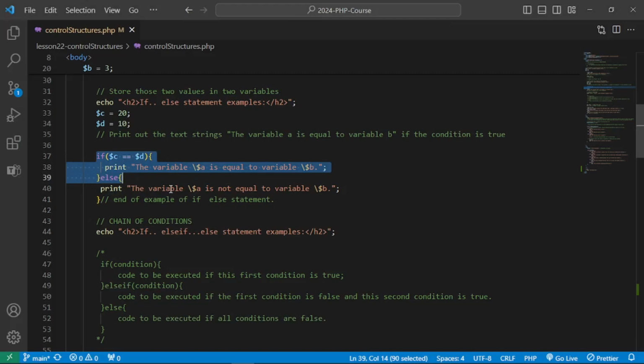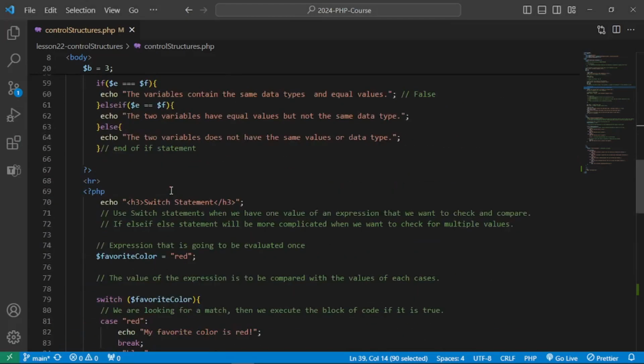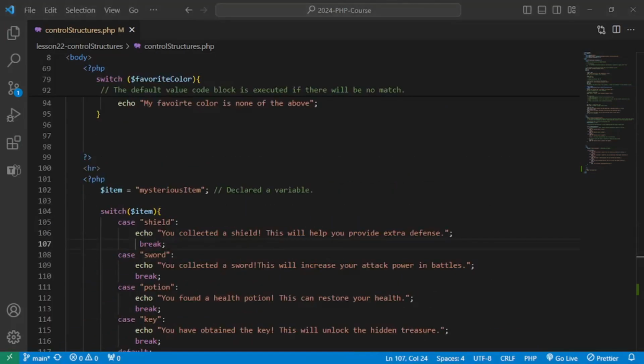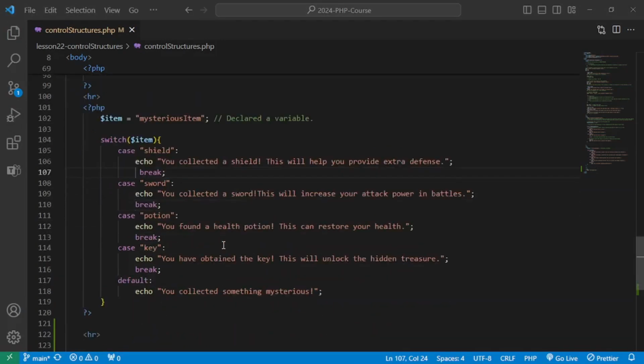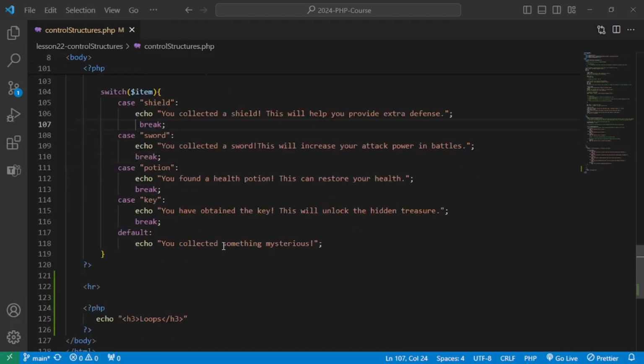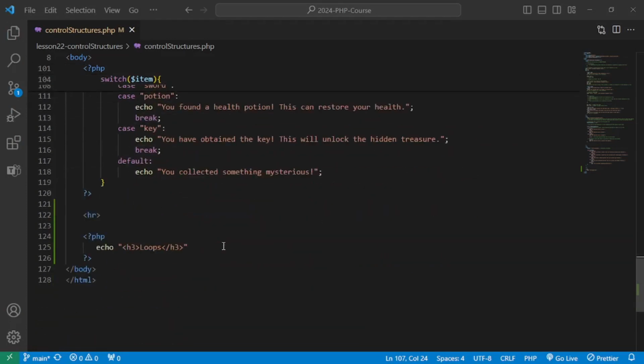The only difference is that as long as this condition is true, we want to keep the code block running. Whatever instructions we have in the code block, we want to keep running over and over again, depending on the number of times we want it to run. Loops are very useful for executing the same block of code again and again, as long as a certain condition is true.